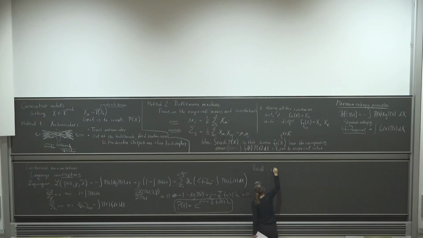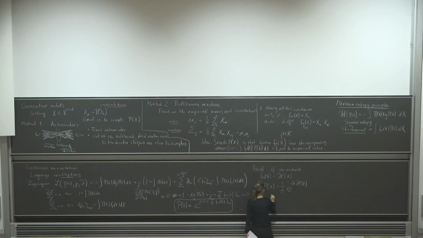Right? If we only have one constraint, where this f(x) is some kind of Hamiltonian of x, of the configuration, then x will be the configuration of some physical system, and what we are fixing is the energy, the Hamiltonian. Then what we get is just P of x equal to e to the gamma minus 1, which is just a constant, so I call that constant 1 over Z. And then up there I only have one constraint, I have e to the, okay, some lambda a, I have only one a, h of x.